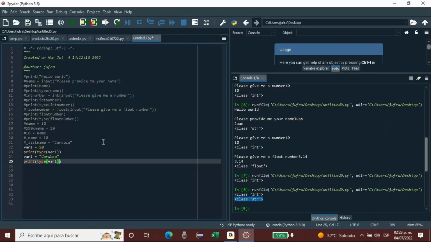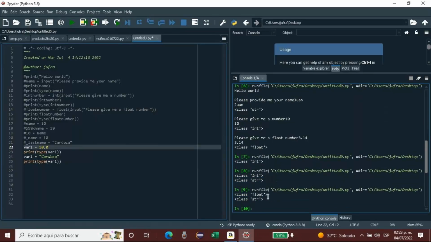But what happens with Python is that as soon as you have a value here, Python recognizes the best type for your value. In this case, if I have 10.0 and I run this, automatically Python shows float now, because float numbers are the ones that have decimals, for example 34.